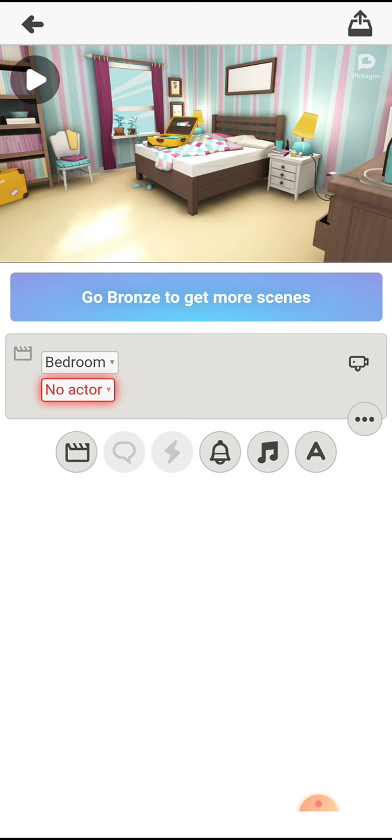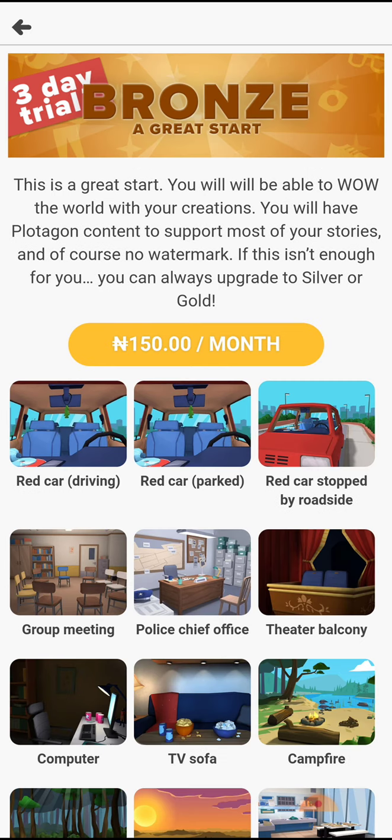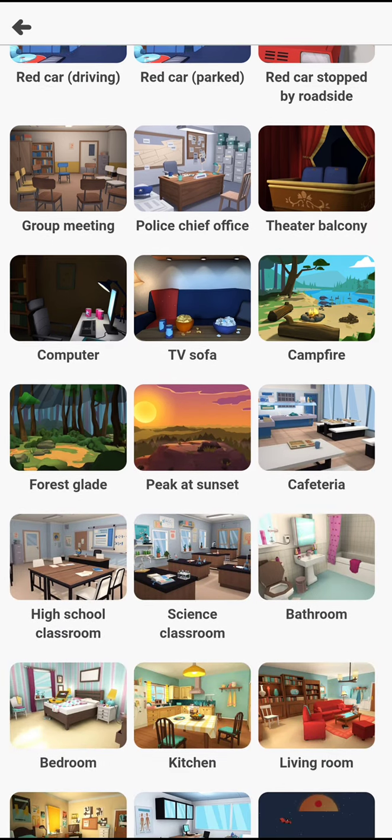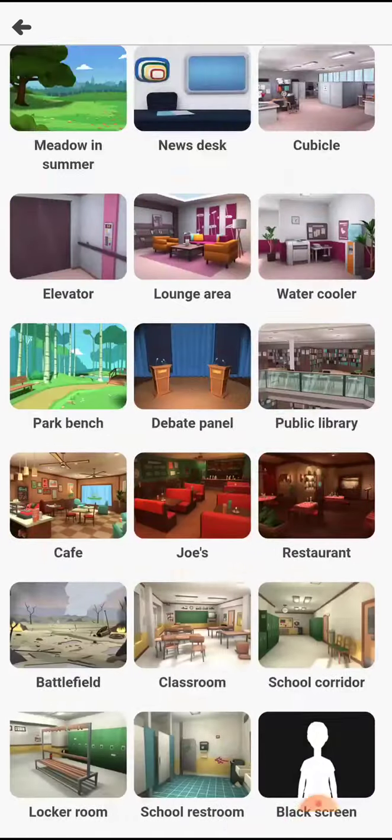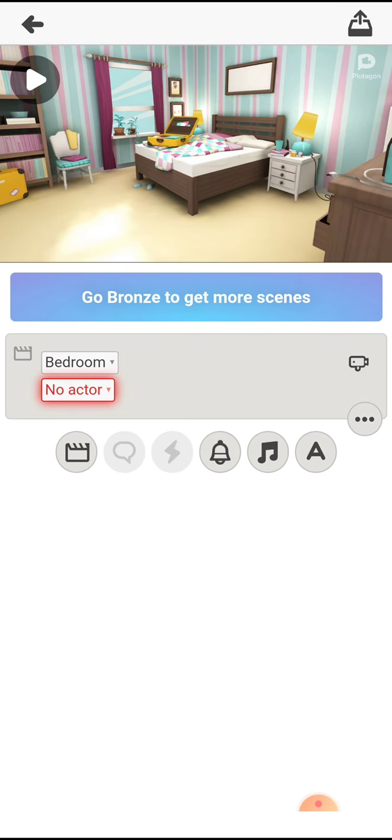Now down there you see go bronze to get more scenes, meaning some scenes are free and some scenes are paid. So when you click on it, it takes you to numerous other scenes you can get. These ones are 150. That's the bronze. Each of them is 150. You can see service desk, tech store, suburban street, train compartment, train platform, bus stop, and the rest. So I go back again.